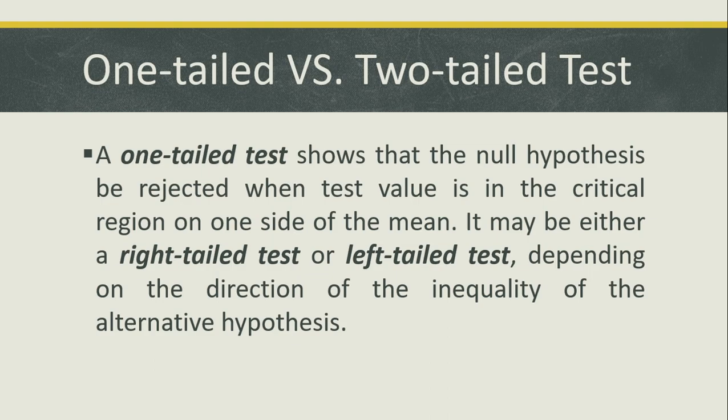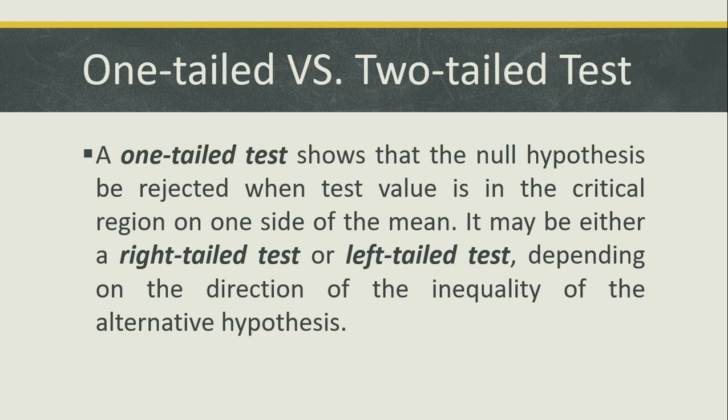Okay. On this hypothesis testing also, guys, meron tayong one-tailed and two-tailed. Kung natatandaan nyo before, nung nagdo-drawing tayo ng normal curve, I have an example na curve to the left, curve to the right, then meron ding both sides. Okay. Ito po siya. Pag sinabi nating right-tailed and then left-tailed, under siya ng one-tailed. Ibig sabihin, either of the two, kung nasa right man siya or nasa left siya, one-tailed siya naglalay. Okay, so, shows that the null hypothesis be rejected when the test value is in the critical region on one side of the mean. So, ganun pa rin yung mean natin nasa gitna. So, depende po sa given if it will be on the left side or on the right side.